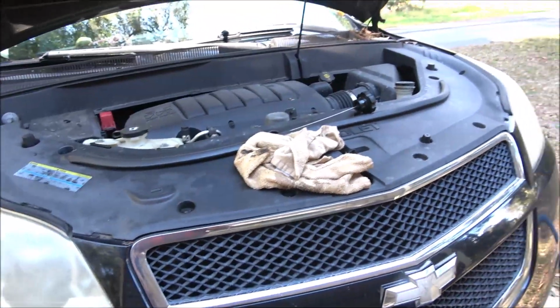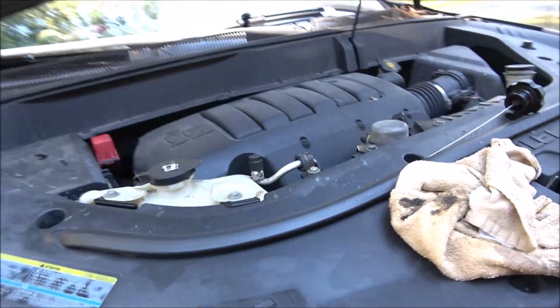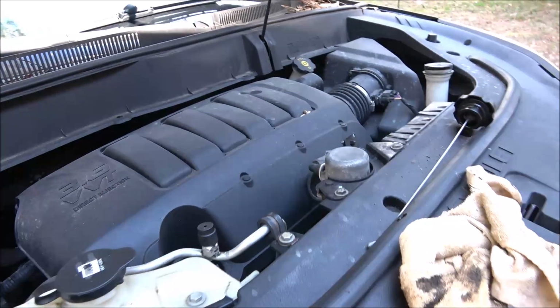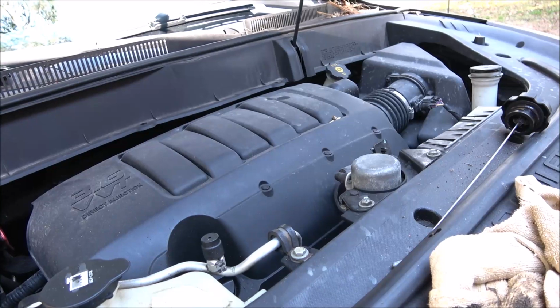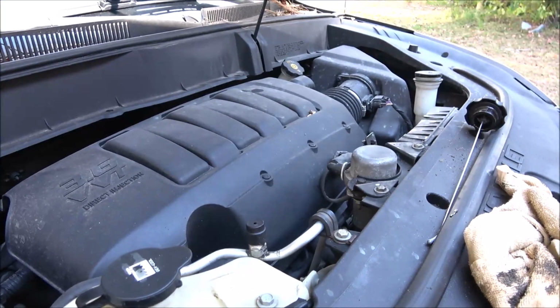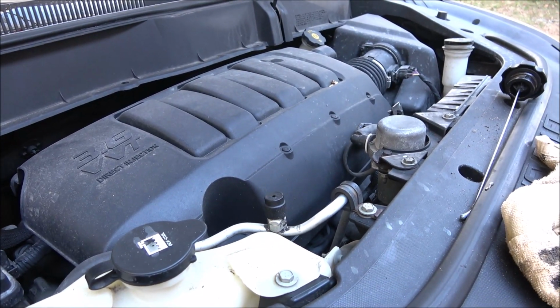So, alright, let me see what kind of oil filter wrench I've got in there, and we'll get ready to take that filter off, because there's something about the filter that's very important I want people to know. There's a misconception about it, okay? And I'm going to clear that up today, so stick around.